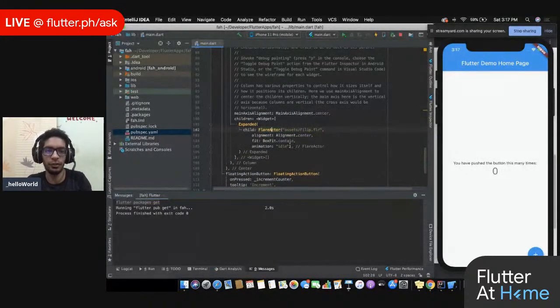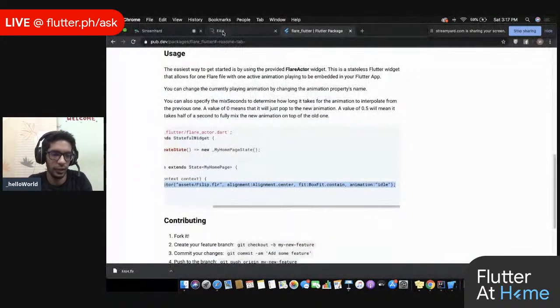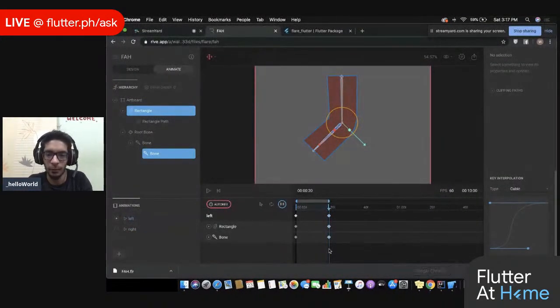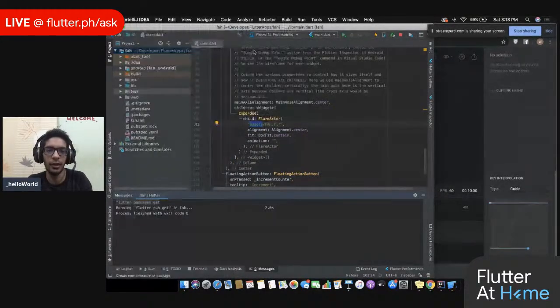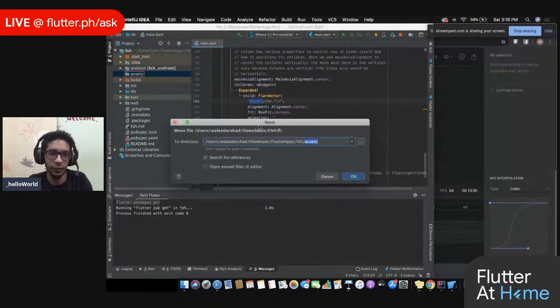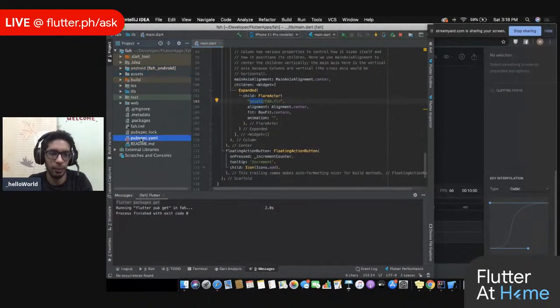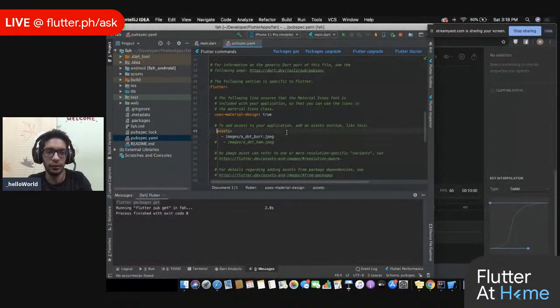This animation key is the key inside our Flare code. We saw the key here, left and right. This is the thing that I'm going to assign here. We keep this animation empty for now, and we say assets/fah.flr. That's our file name. We don't have an assets folder yet, so we need to create it. Let's create a new directory named assets. We drag this fah.flr into assets, and we tell pubspec as well that we have assets now.